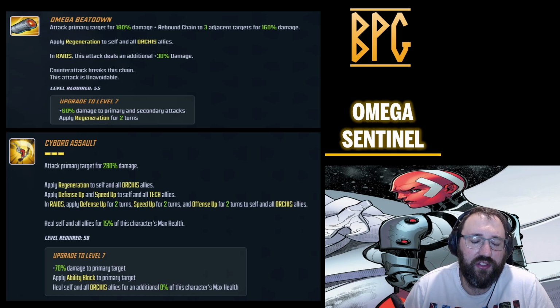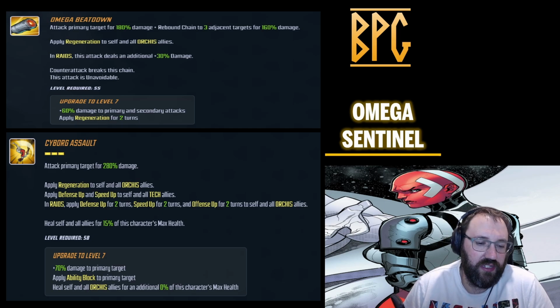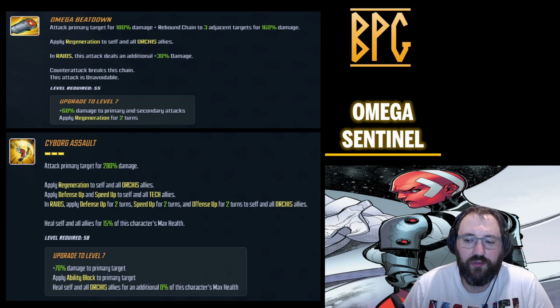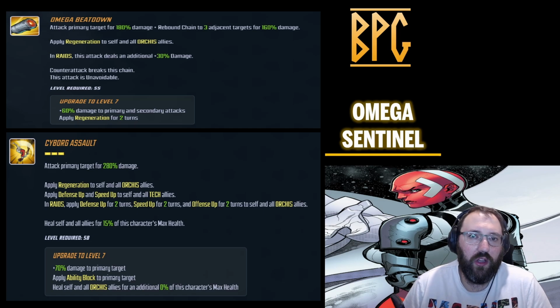However, we already have Scientist Supreme doing quite a lot of this already for ourselves. To T4 this one, it is going to add 70% damage. That's going to give you a whopping 350% damage to the primary target. You're going to apply ability block to the primary target, and it is going to heal self and all Orchis allies for additional percentage of this character's max health. Now, Omega Sentinel does not have as much health as what Scientist Supreme does. So again, this is just another almost copycat ability of Scientist Supreme. It's a nice to have T4 because of that ability block. She is possibly the skippable one, one character that you can wait for as a player on the team is Omega Sentinel.